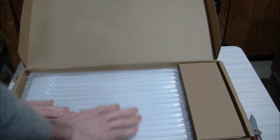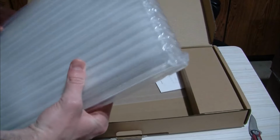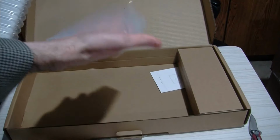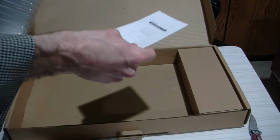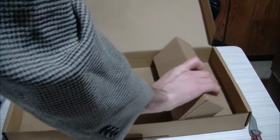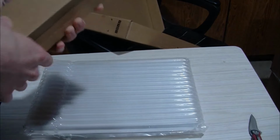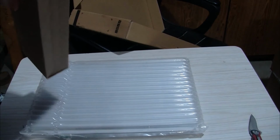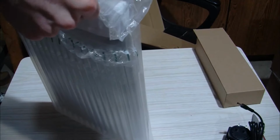Here we are. Ooh, bubbly. Alright. That's our product right there. That is my notebook. Oh, it's got one of these things. How wonderful. More toilet paper. We'll laugh at that in a moment. And that. That's as bare bones as it gets right there. That's got what I paid for here. Let's see what we got. I assume this is going to be the awful little power adapter. Is it a USB-C? No, it's a barrel. Look at that.